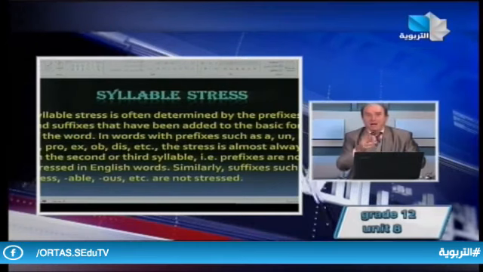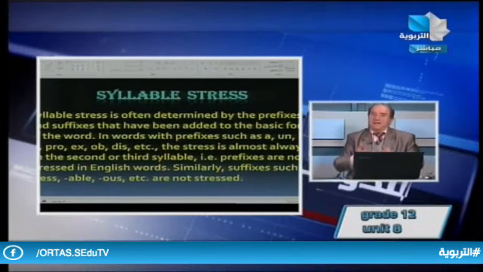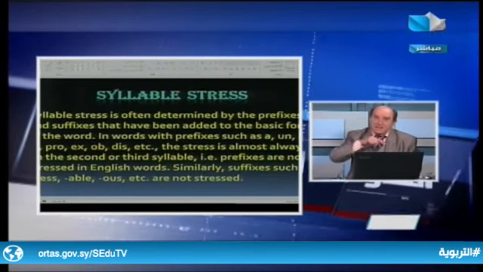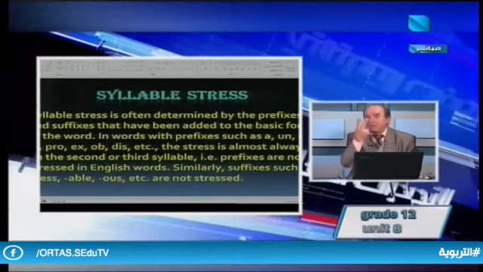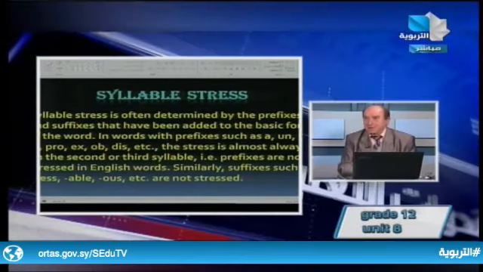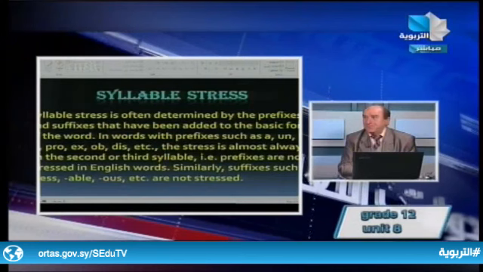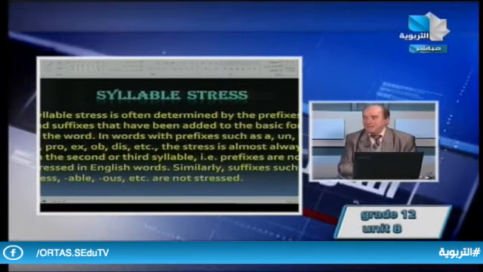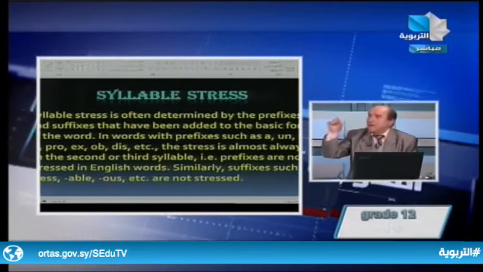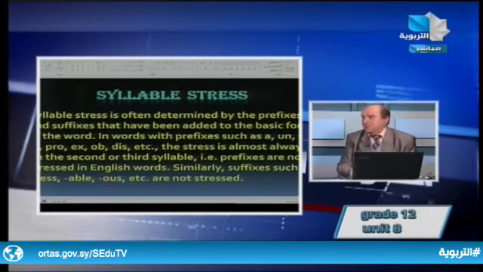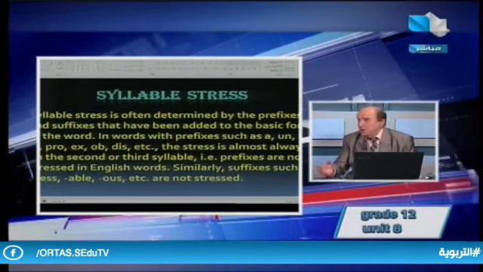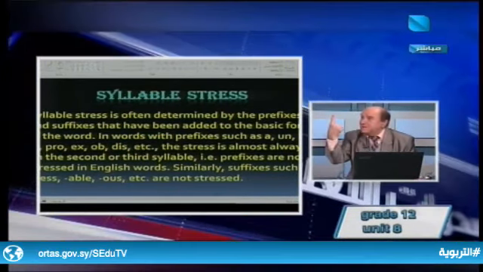So dear students, here we have two syllables in this word. Our country is called Syria. Syria. So here we have two syllables. When we pronounce a vowel sound, yes, this is a syllable. Each syllable must contain a vowel sound. Without a vowel sound, there are no syllables.